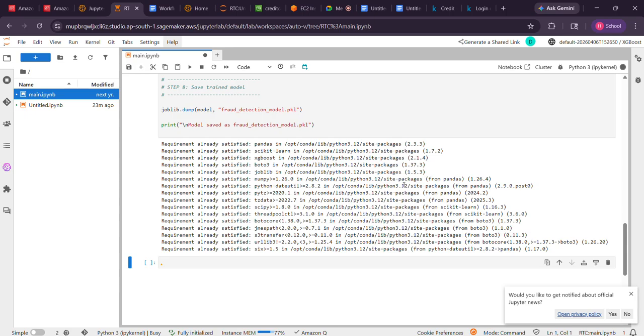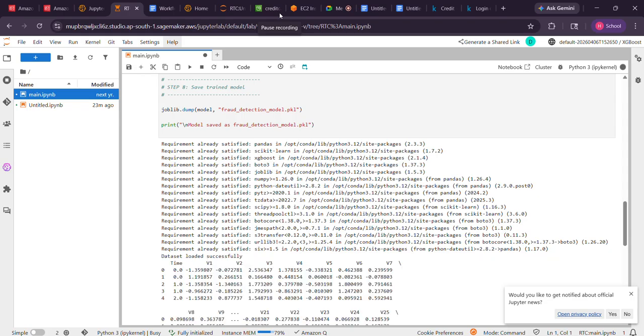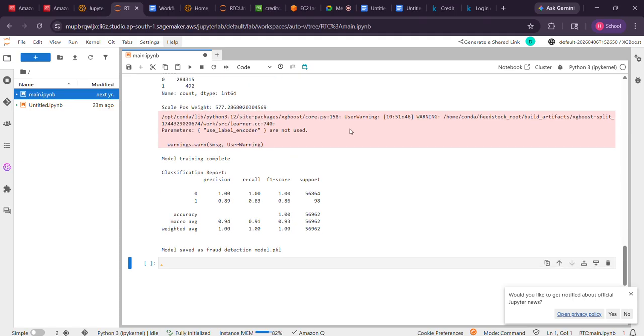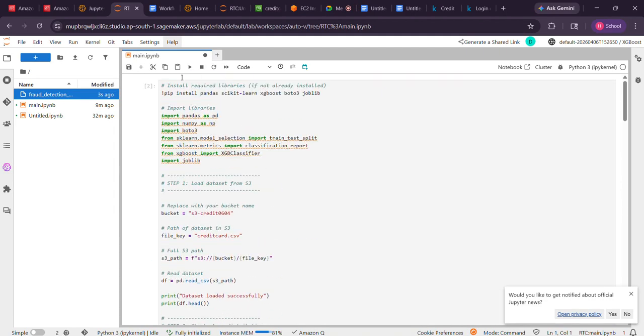Let me check if it is working fine. Perfect, it is working fine. There's a warning, but this is not an error. We can also see that fraud detection.pkl got created, which means our code ran successfully. So now we have the brain of our model.